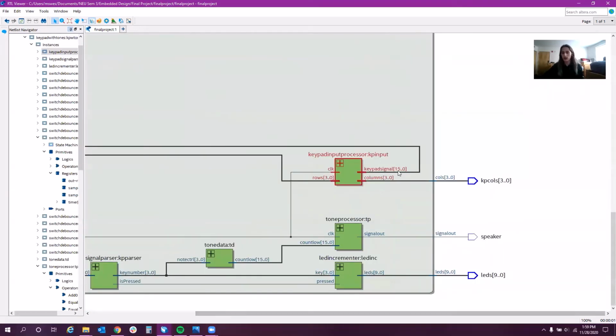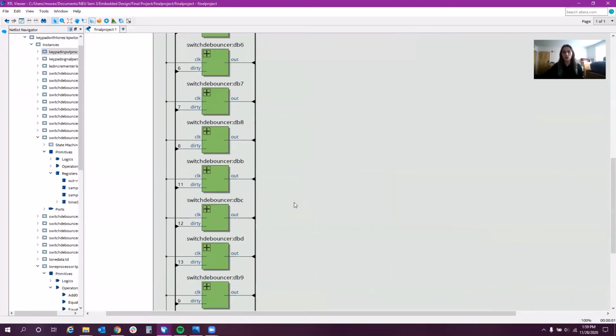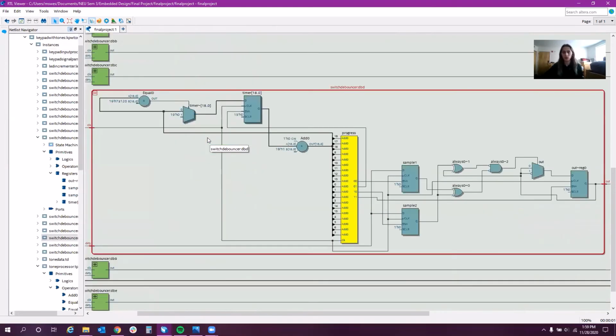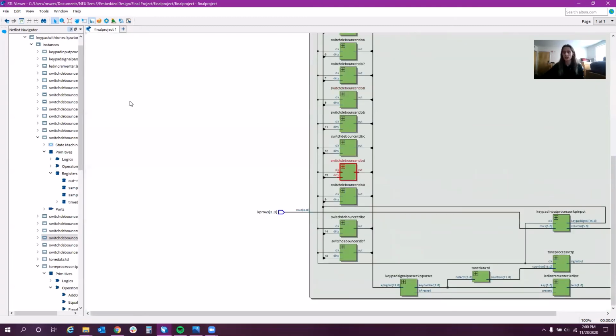And then coming out, the 16-bit keypad signal gets fed into 16 switch debouncers that each individually debounce a signal. So I'll open up an individual one here. And what it does is it has 2 samples and then a timer to delay in between the samples. This gets compared to check if it needs to switch the output based on what's happening. The other nice thing about the switch debouncing is it also inverts the key value. So since there's a pull-up resistor in the button, it has the unpressed state as being 1, but now when the unpressed state occurs, the output will be 0 since it gets inverted in here.